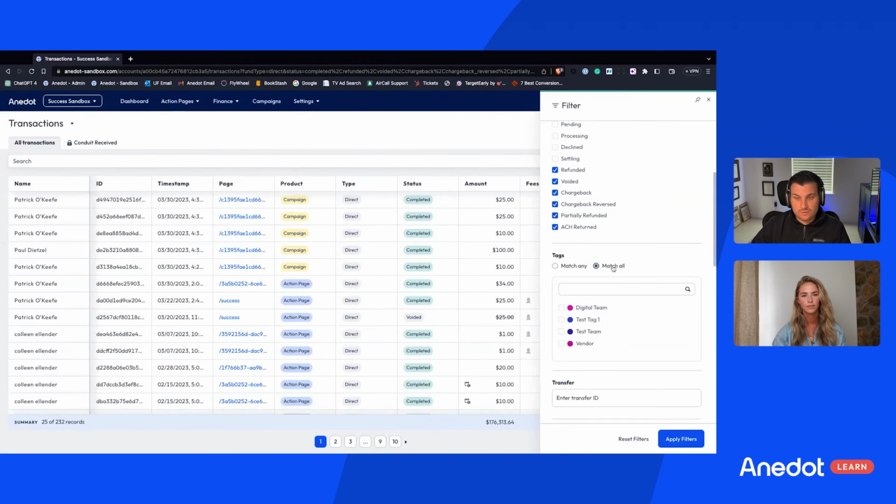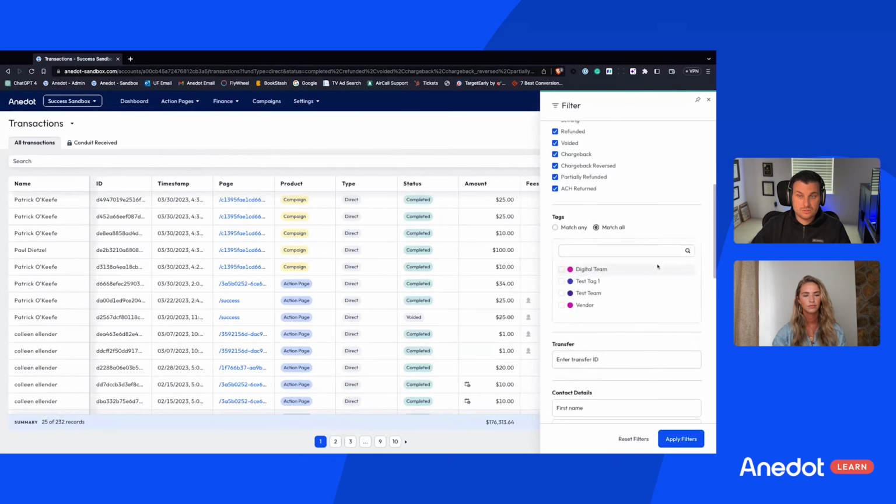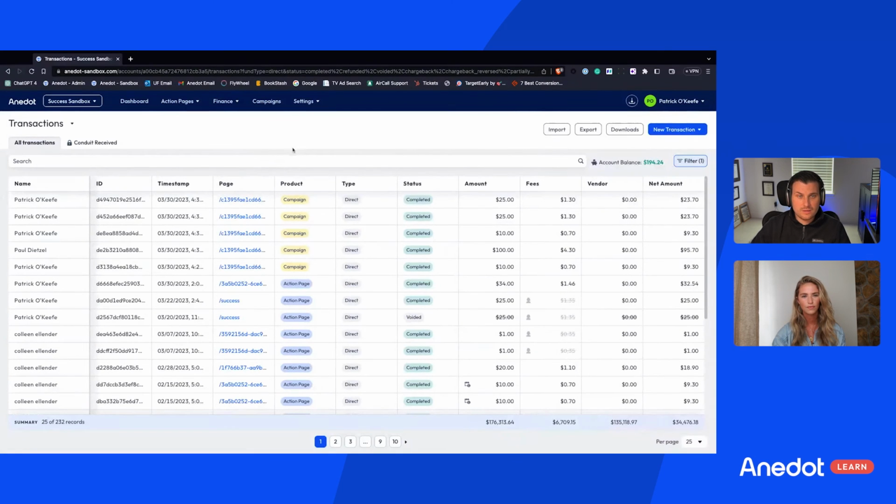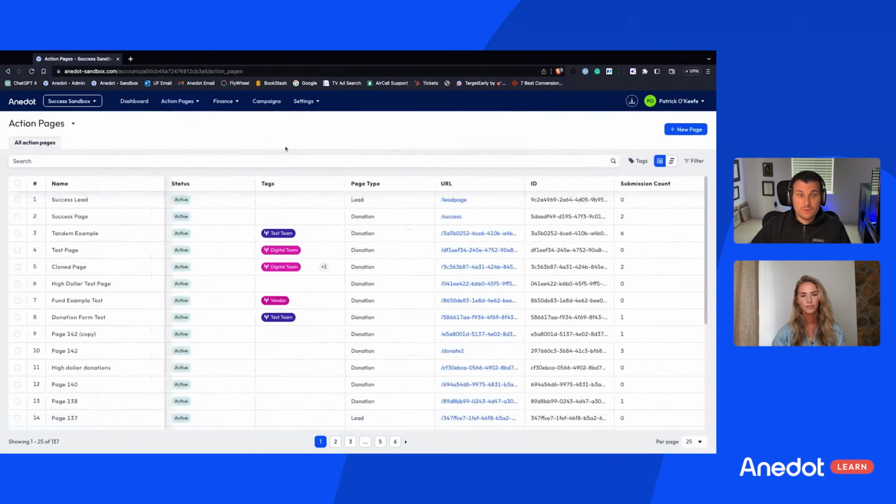And you just go in here, choose them, click match all, hit apply filters, and it's only going to pull the data from those pages. So it allows you to work a lot faster and more dynamically. The one thing I would caution you is definitely build a plan before you go and do this. So think about what are all the ways that I'm going to want to organize my data and how am I going to want to access this? So that's one suggestion I would have: really write down exactly how you want to see your data, how you want to access it, and then put it into motion.